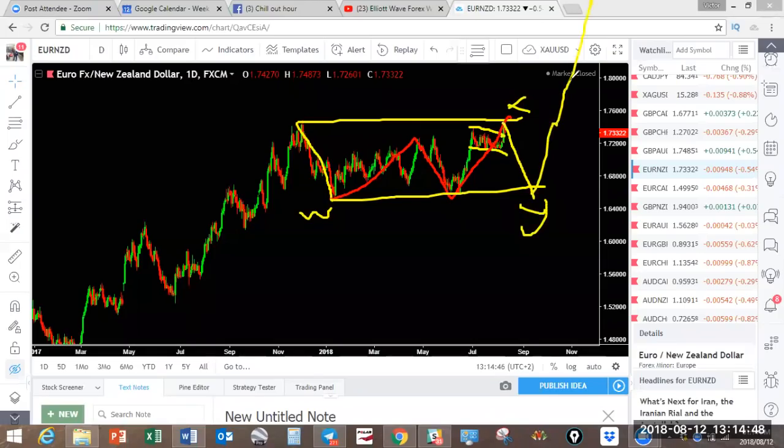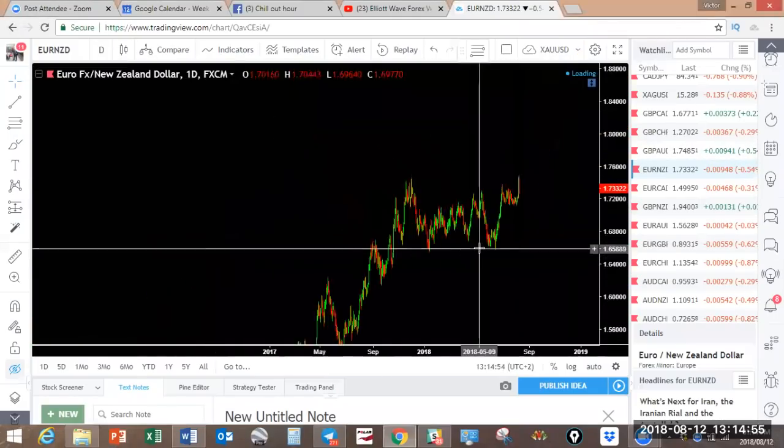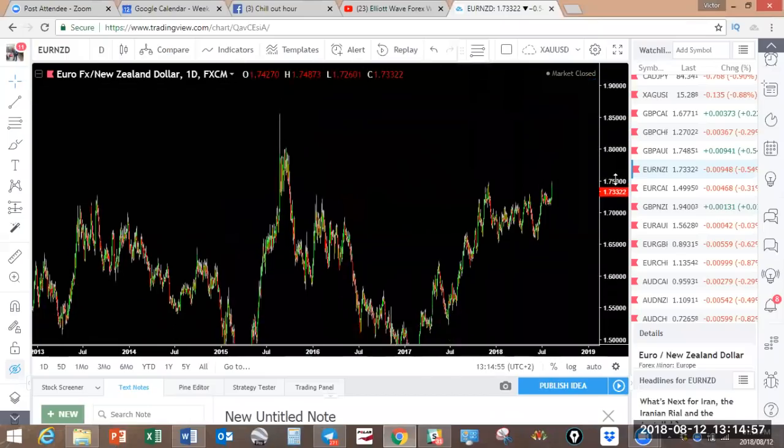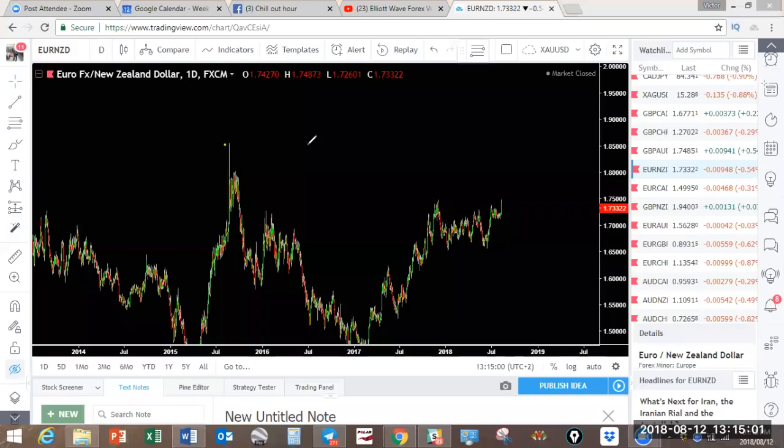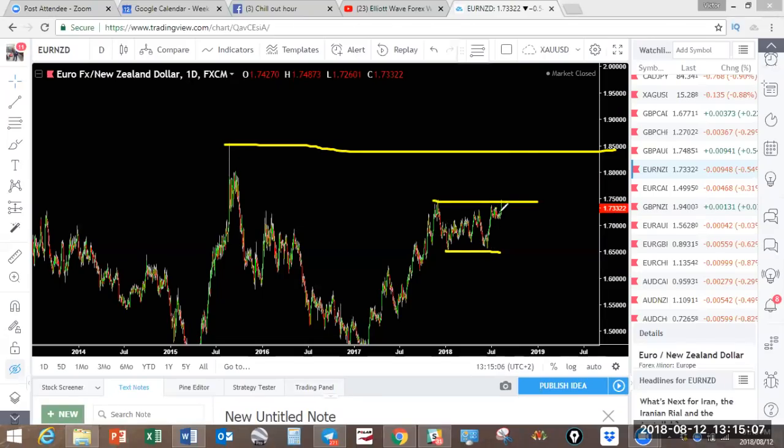So that upside that we're looking at, what is the target? Now you need to have a look here. Let's have a look where the target is on the daily. My eventual target is this level. Still very far. Still very far. That's why we're looking at this as a corrective structure just to propel us back to that level. Okay, still about 1,200 pips before we reach that level.